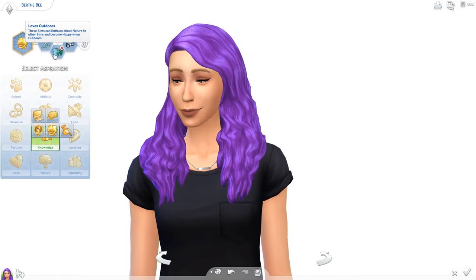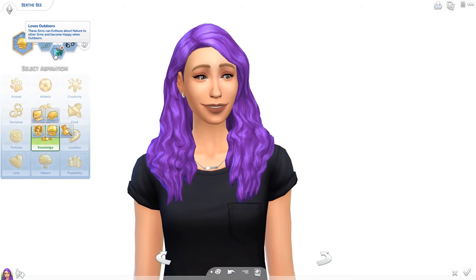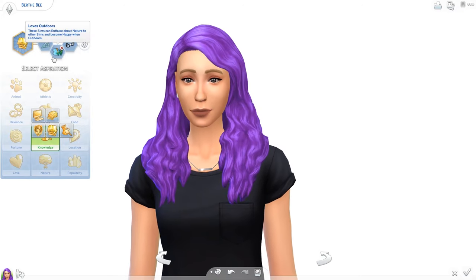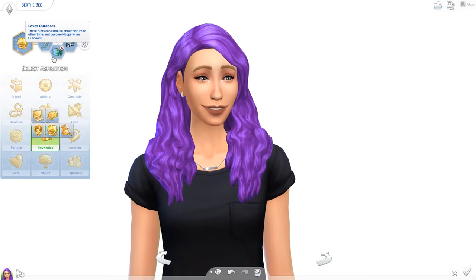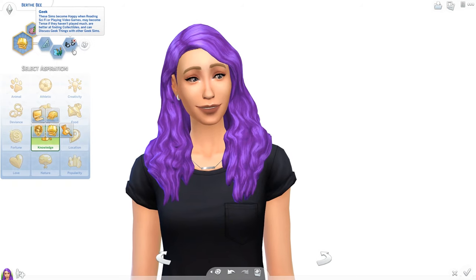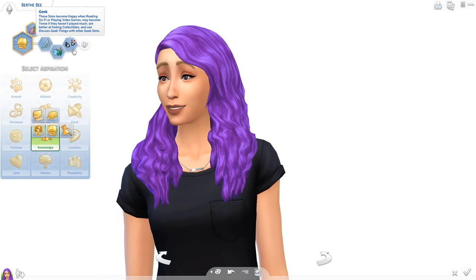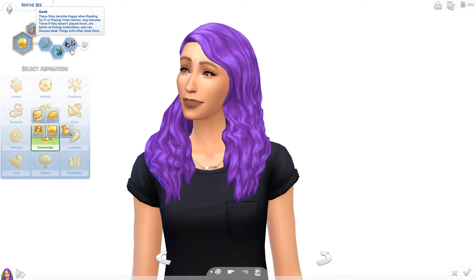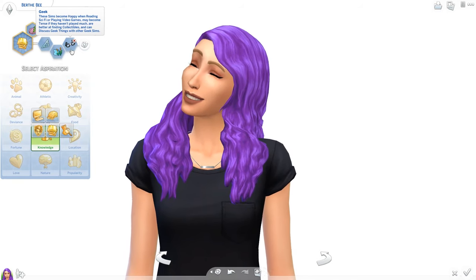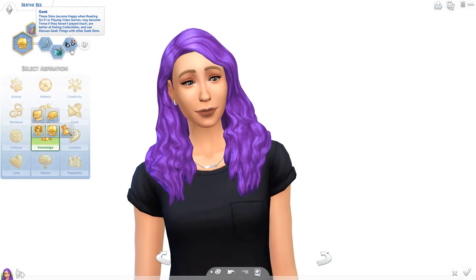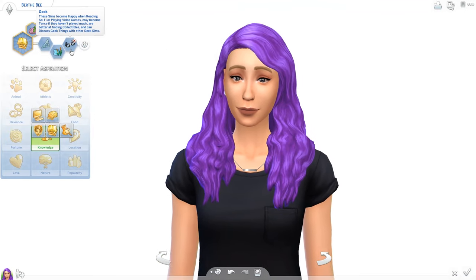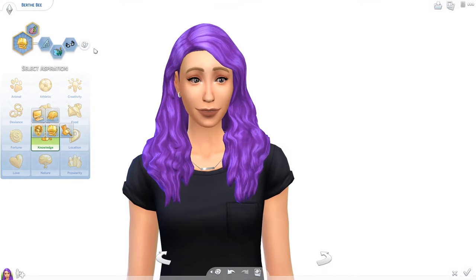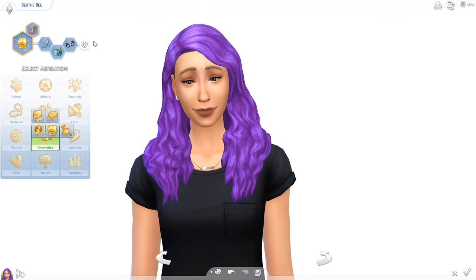I also have the loves the outdoors trait because I love the outdoors. I like hiking, I like nature, I like all the animals. I'm very passionate about it. And I gave myself the geek trait because I like gaming, obviously. And I read books, not as much as I used to, but I still read, and when I read it's usually fantasy. It's my favorite genre. And also for films I like fantasy and, well, that kind of stuff. So I thought these traits and this aspiration suit me the best.